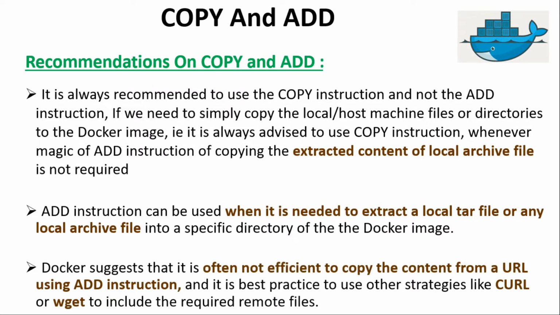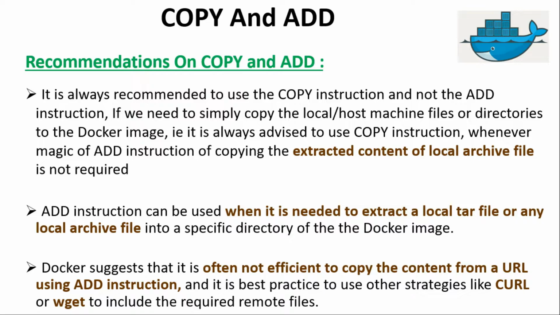Also friends, Docker suggests that it is often not efficient to copy the content from a URL using the ADD instruction, and it is always the best practice to use other strategies like the curl or wget Linux commands to include the required remote files. Now friends, before moving on, let me tell you that curl and wget, which we used in the above statement, are two Linux commands which are used for downloading remote files to the local machine. Now friends, the reason why Docker recommends not downloading remote archive files using the ADD instruction is to reduce the Docker image size.